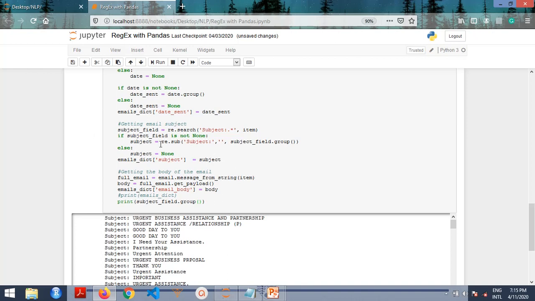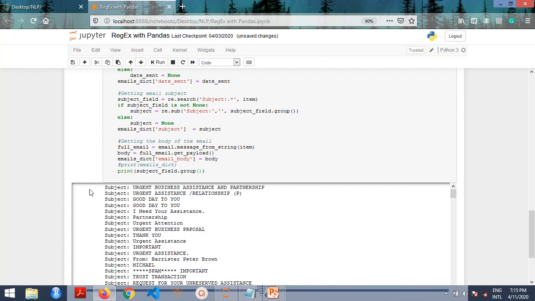When you replace it, you assign it to subject. And if it is missing, you simply assign the subject to none. Then finally, we created another key on our dictionary which contains the subject.